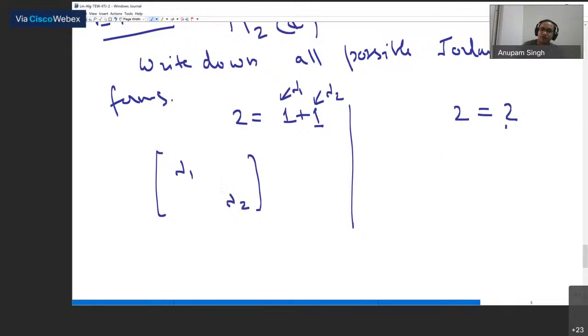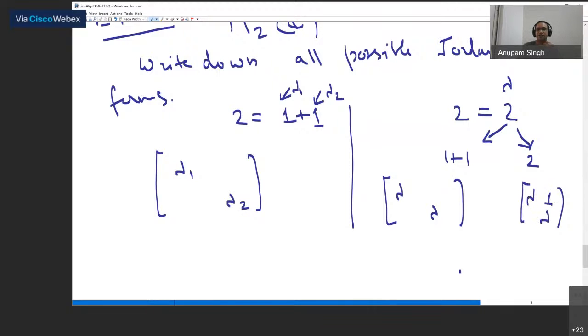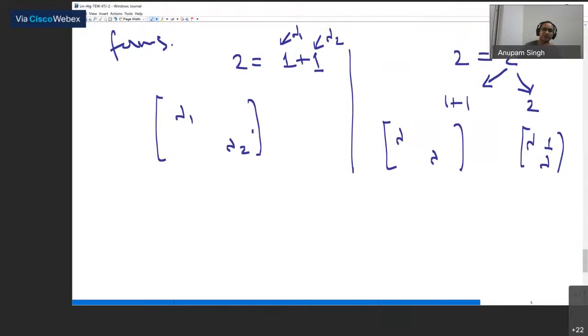For the second case, now I have to write the partition of 2. But I see that there are two ways of writing the partition of this, right? So 1 plus 1, and 2. Here it corresponds to simply one eigenvalue. So when I try to write the canonical form for this, I have lambda and the lambda repeats, right? 1 1 blocks. But here I have to write a 2 by 2 block. So it will look like this, right? So the canonical form corresponds to these scalars, and they will look like one of these three different types.